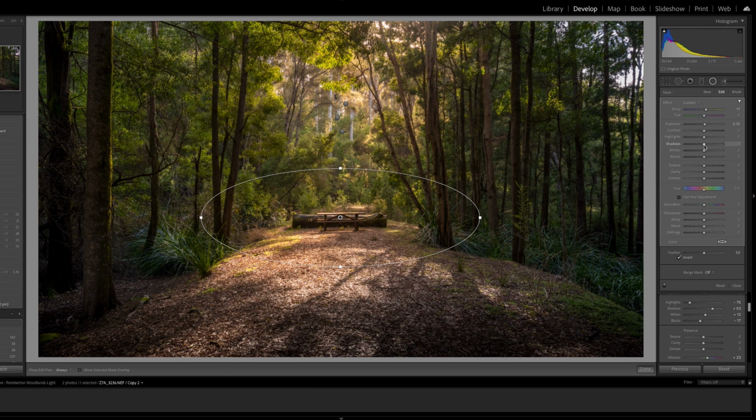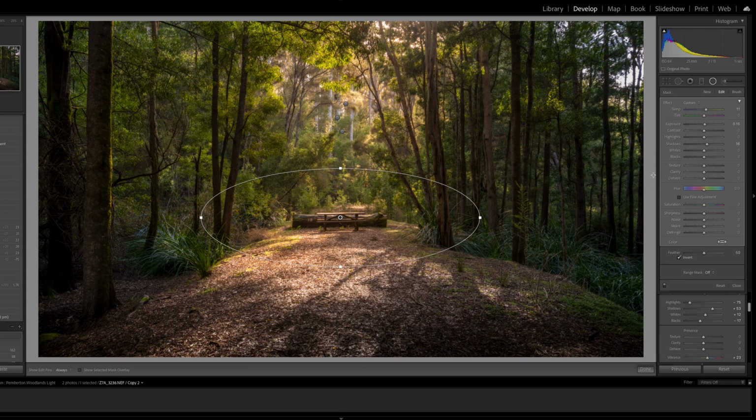And then I'll finish it off by bringing up the shadows, which means that it'll only affect the darker areas just under the log and the park bench. That'll probably do. Maybe I can just push it just a fraction more. So again, not overdoing it, just bringing up these layers slowly but surely. You can always go back and adjust any one of these layers, but I always try and do smaller increments of adjustments and just build the image up over time. So that is pretty much it.